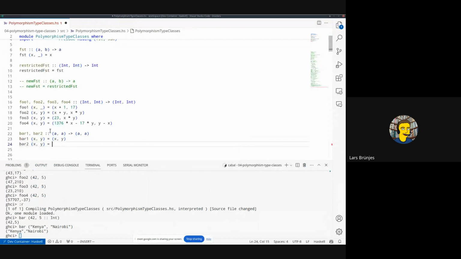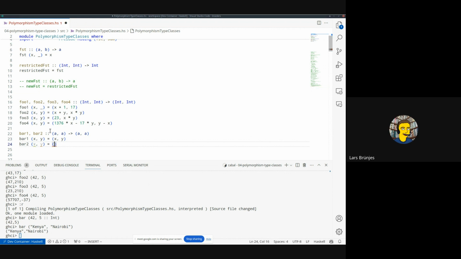Anything else I can do? We can switch the variables.